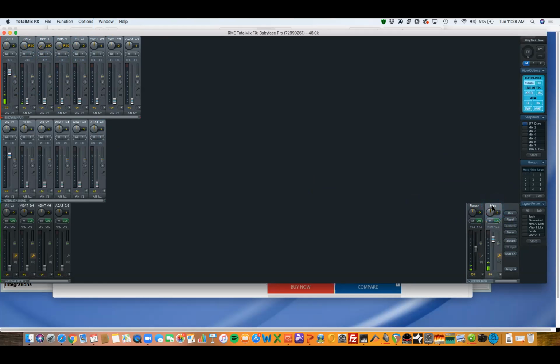Also, there's TalkBack. I can assign one of the mic inputs as a TalkBack mic, and then every time I click on this, that microphone is fed to whatever my headphones are. I have phase switching on here as well. So, products like a PreSonus Central Station and a Mackie Big Knob, and there's several other accessory products out there that are a couple hundred dollars or more to do those types of things. It's all built into the Babyface. Pretty powerful stuff.